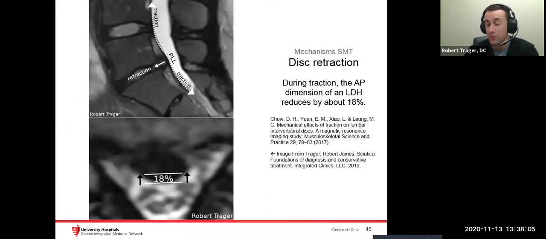One point is traction probably doesn't work for everybody, even in those with disc herniations. I think personally, just looking at the research, it might only work for what we call central disc herniations, including protrusions. If a disc herniation is completely broken off of the spine and it's separate, what we call an extrusion or a sequestration, traction might not really do a whole lot for that, but it usually doesn't hurt people to try. The mechanism is when you stretch the spine out, this ligament gets very tight and it kind of pushes forwards on the disc.